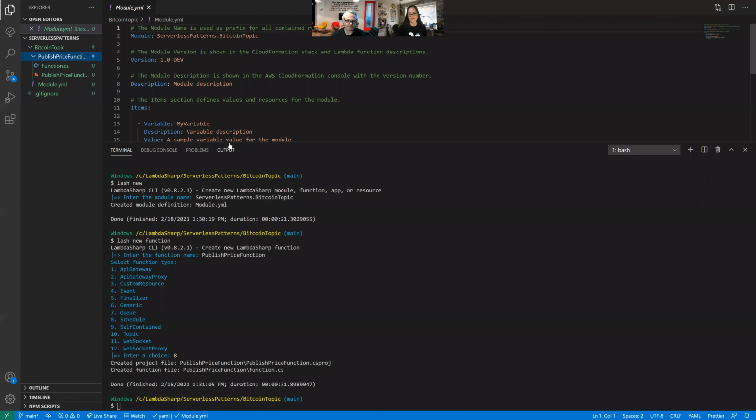And so now CloudFormation is instantiating the resources we asked it to create, which is of course the stack itself, called here Bitcoin topic. It has a prefix which is based on the deployment tier, called demo, then the name of the root namespace of the module, serverless patterns, and then the module name itself, Bitcoin topic. That's the default name a stack gets. It can be overwritten so that the same stack can be deployed multiple times. Then it's creating the topic, and the role that is used by the functions, it created the function itself, and then the subscription to the event. So all of that is happening down here.